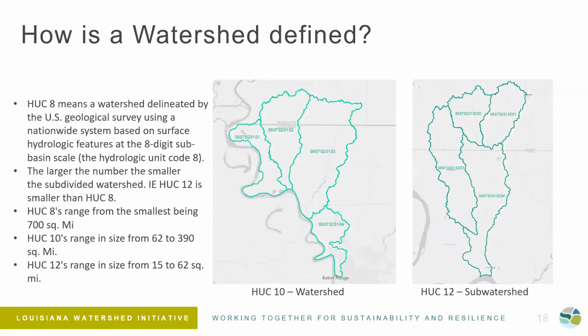So HUC 8 means the watershed delineated by the USGS in terms of what constitutes how much water is coming into that. The one thing I want you to take away from this slide is as we are creating these models, the models get very large. There is this desire to be able to plug and play, right? To be able to take a smaller watershed. And the challenge is going to be the path forward. How do you do that and establish, particularly when you can have flow from one to the other?